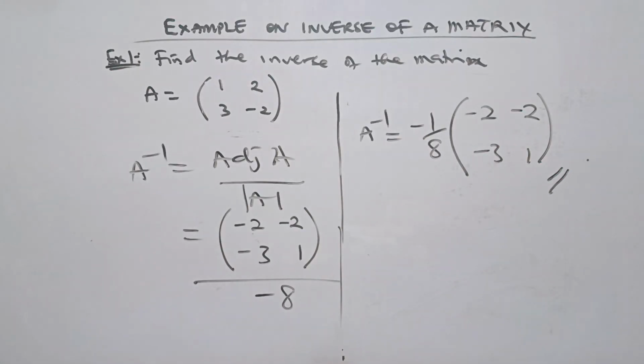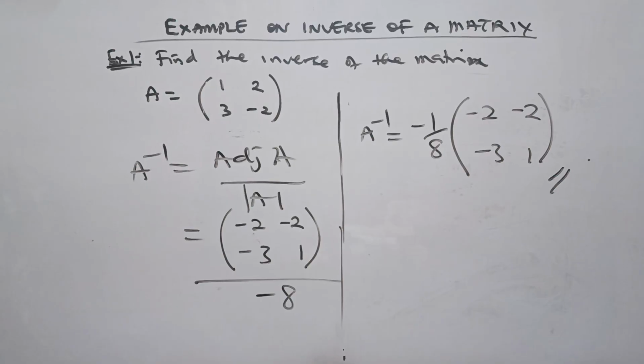So if you have to find the inverse of A, the first thing required is for you to find the determinant of A. The determinant of A will determine if that matrix has an inverse or not. If the matrix is non-singular, that is, whenever you find the determinant and it is not equal to 0, it shows that the matrix is invertible. But once you find the determinant and the determinant is 0, then that matrix has no inverse.